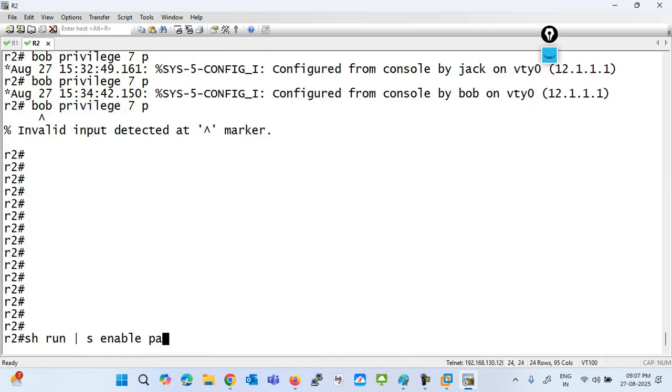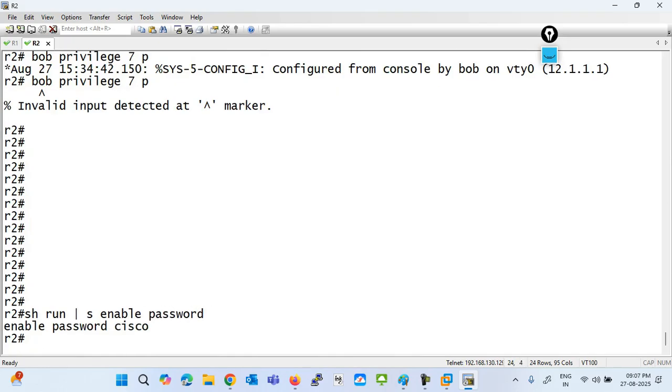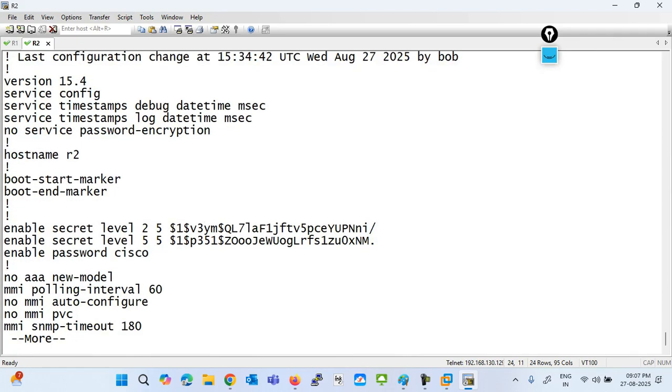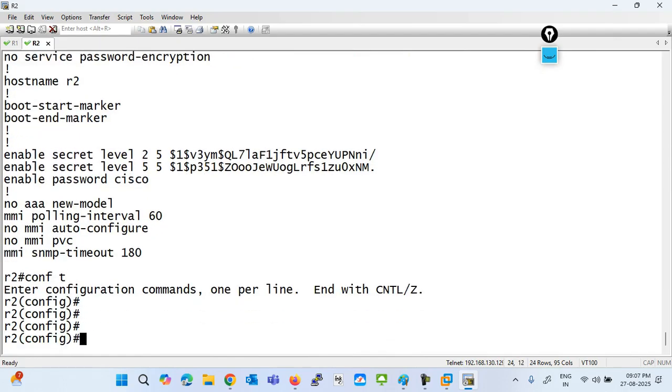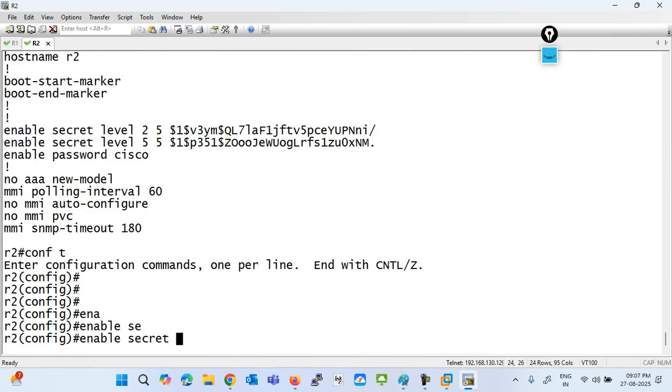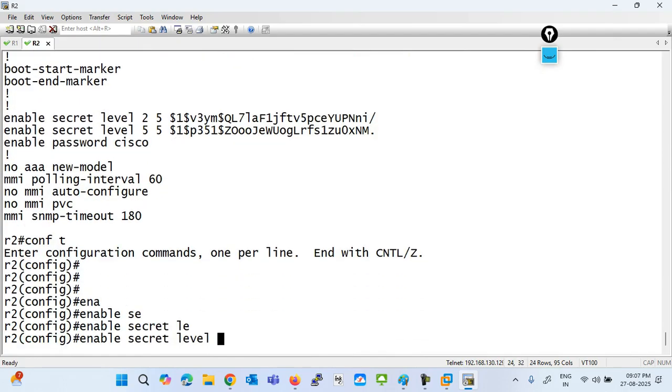enable password. Sorry, wait a minute. Show run. Yeah, see, we have enable secret password for level 2 and level 5, we don't have it for level 7. So what we can do, at the start of the configuration I need to define enable secret level 7 and the password is Cisco.